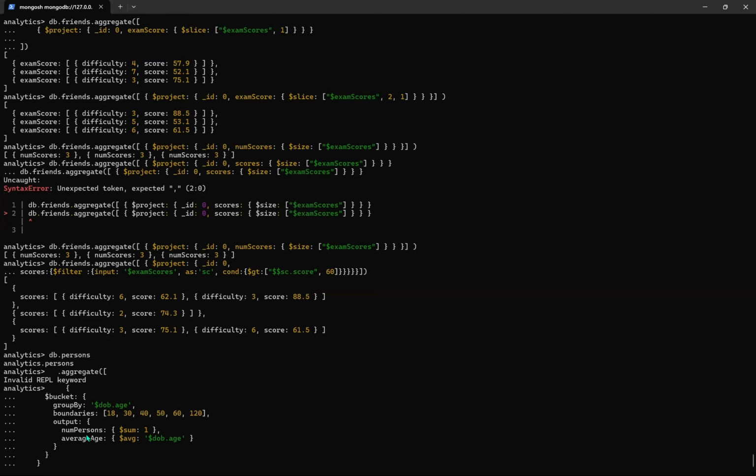Suppose we want the total number of persons present in a bucket, so this will help us to get that. It is a predefined command I have talked about in previous videos as well. And suppose we want the average age as well, so this is the average age command.